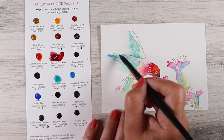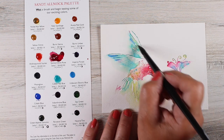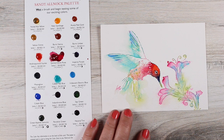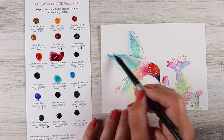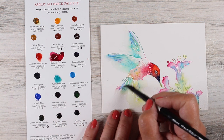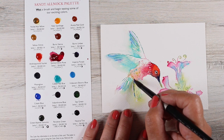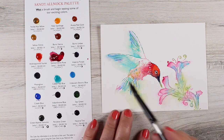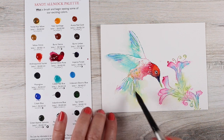Now the cobalt teal blue that I would normally use up in the wings is not going to be enough to put any definition into the ink color that's already down there. Cobalt teal blue is a really soft color, so I used a little bit of regular cobalt blue to add just a little bit of detail in a few spots. Notice I didn't go and paint every single feather — just doing a couple of lines in a few spots where they got lost. You want some of that lost-and-found edge; you want it to look very loose.